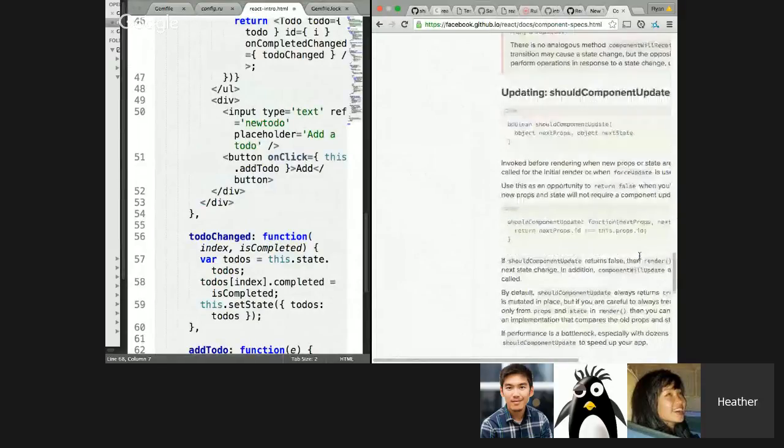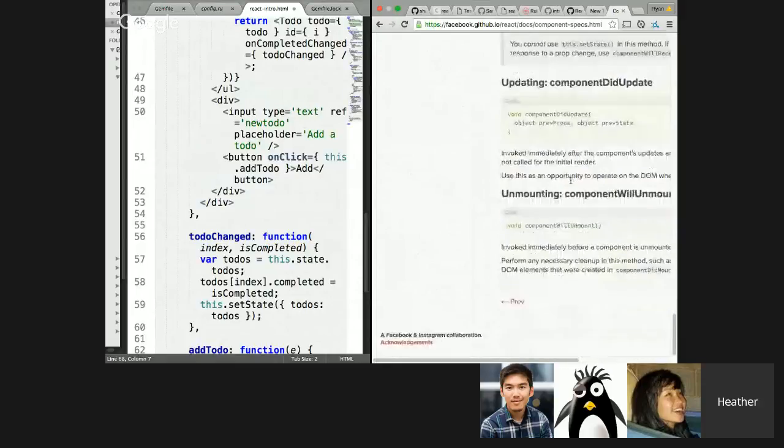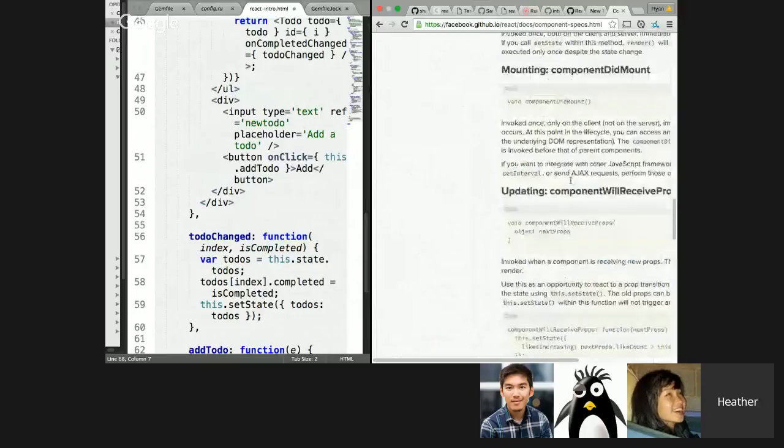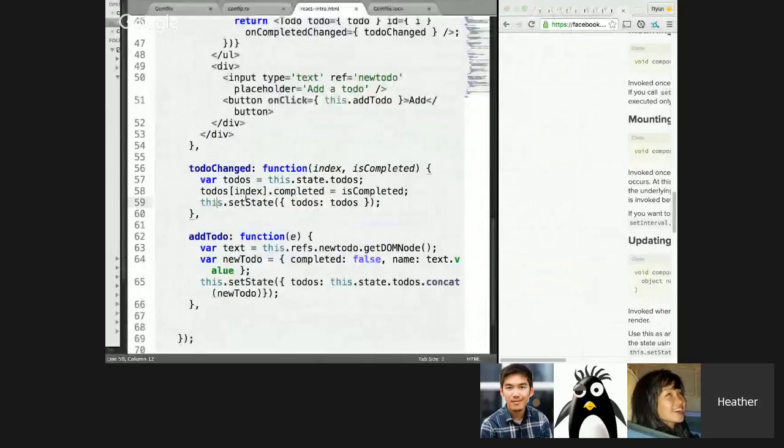When it will receive props, component will update is better. Actually, you know what? Let's do a simpler way of doing this rather than using the callbacks.